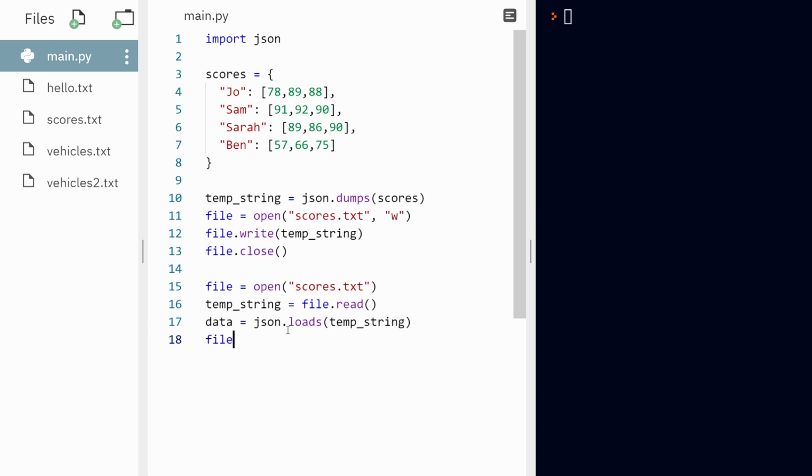So let's close the file, and let's make sure this has actually worked. I'm going to say print, and I'm not just going to print data, I'm going to be a bit more specific. If this is now a working dictionary again, I should be able to look up specific keys within it. So let's look up Joe. Remember that this data was extracted from the file as a string, converted back into a dictionary. Let's see if it's worked. And there you go, it's printed out the value associated with Joe.